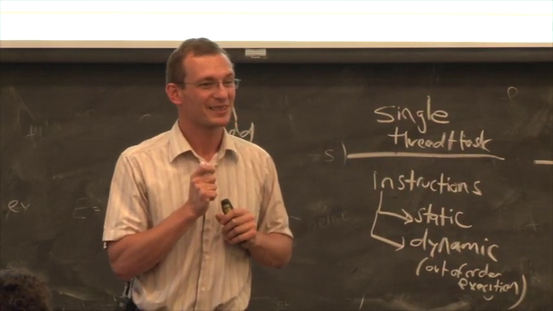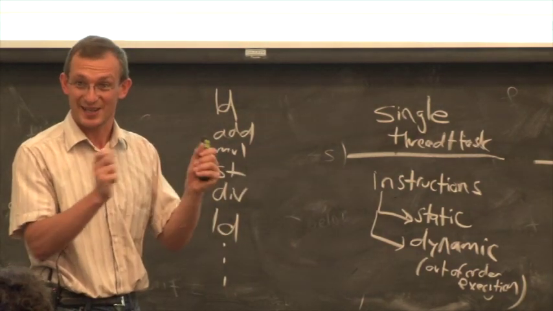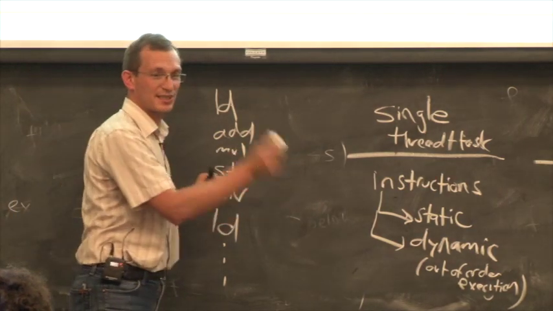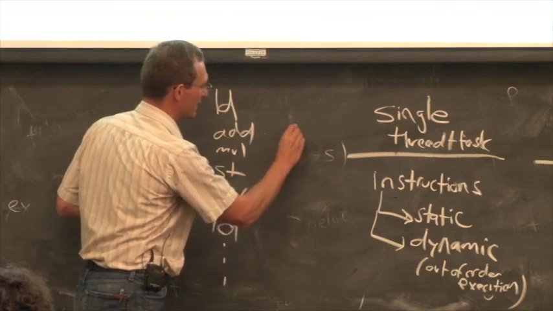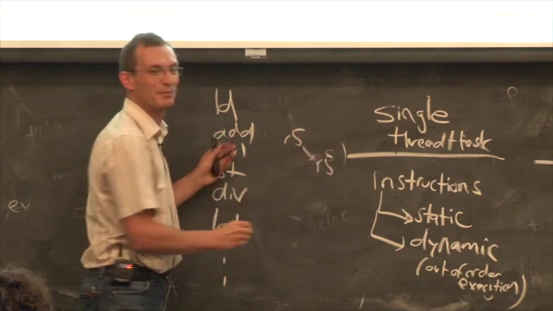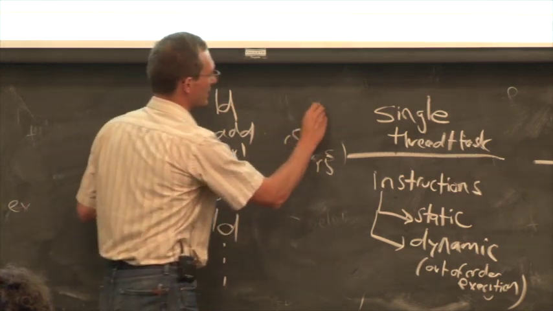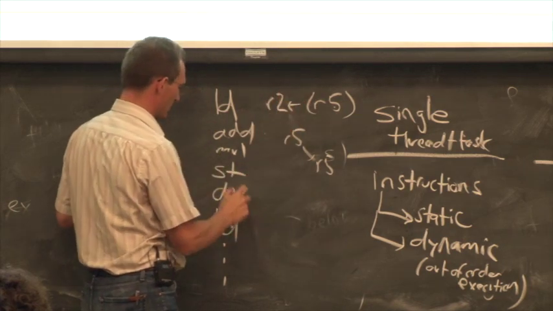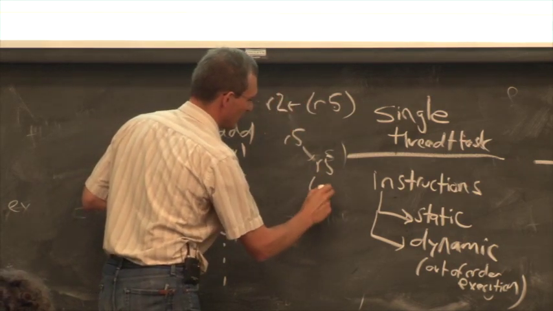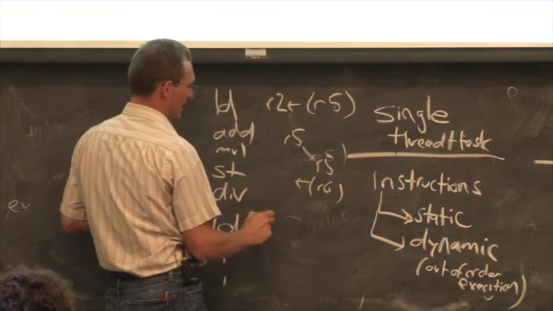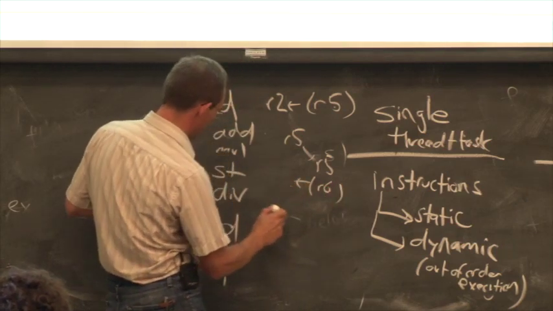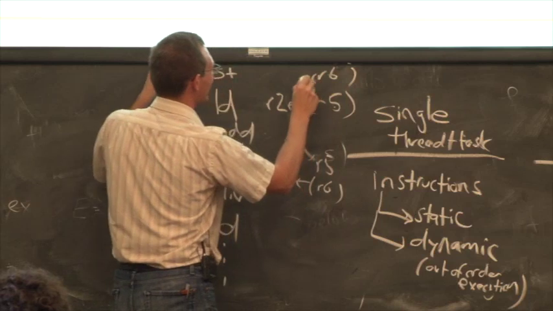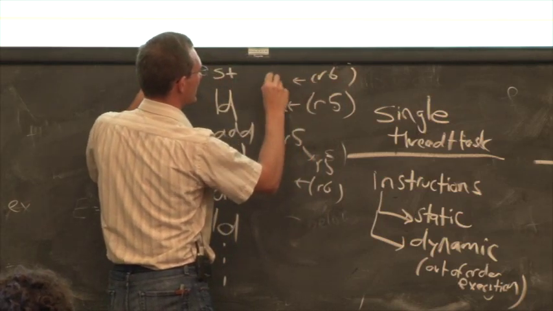Memory addresses, right? The compiler doesn't know the memory address unless it's statically given. The dependencies between registers are known. If you have an add writing into R5 and a multiply reading from R5, you know that the multiply is dependent. But if this load is loading off a value in register 5 and placing it into register 2, and the store is maybe using register 6, well, I guess it's a better example if we have another store here. Let's do this. The store is taking register 6 and storing into register 1.